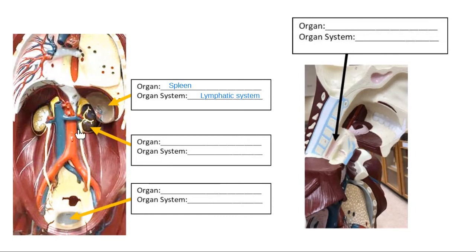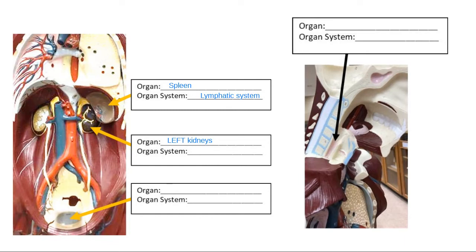Down below the spleen, what organ am I seeing right here? Who's this? This is one we also tried to find in visible body. Yep, this is one of my kidneys. Again, is this one left side or right side? Which kidney are we looking at over here? Yeah, again, we're looking at the left kidney, because if we were in the patient's shoes, this would be the left. When we talk about the kidneys, which system are the kidneys part of?